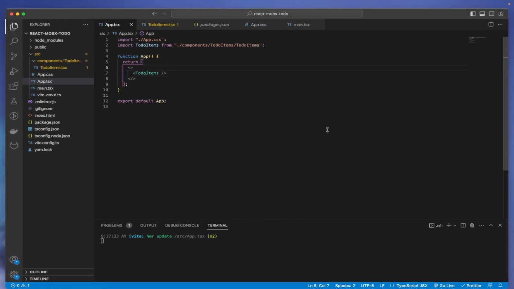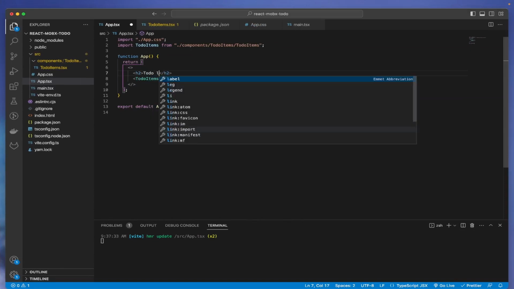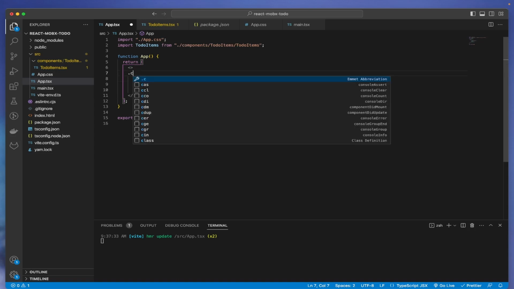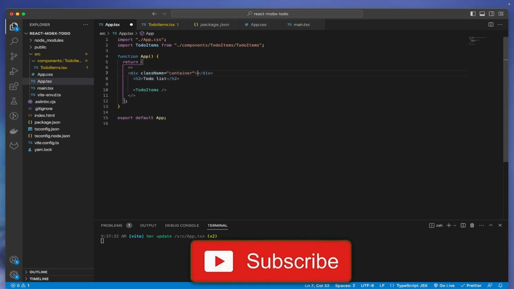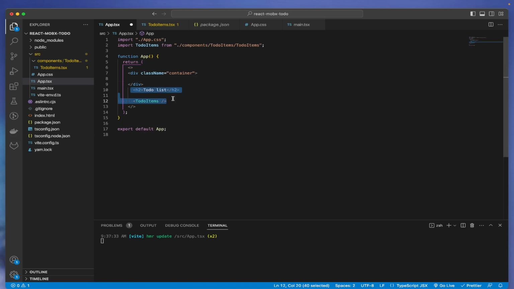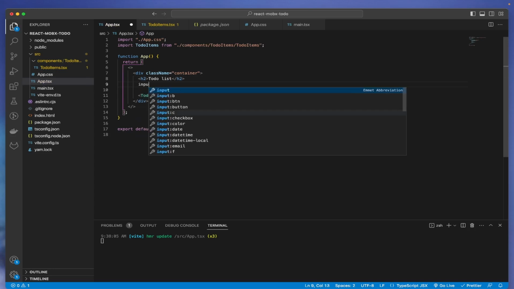Then the next thing is we want to have some sort of heading saying to-do list, and then we will also have an input field. First of all, let's wrap all of these in a container. I'm not going to worry so much about any styling. However, let's have a container there, and then this is a to-do list, and then we can have input.